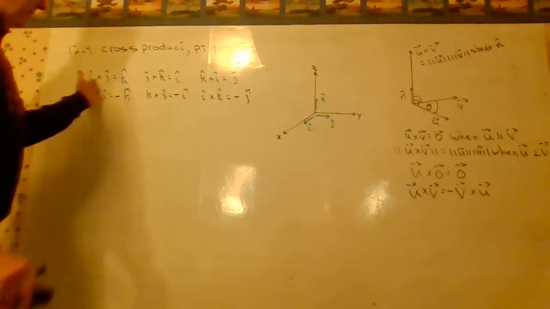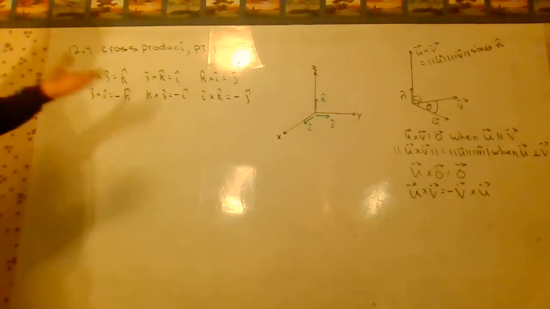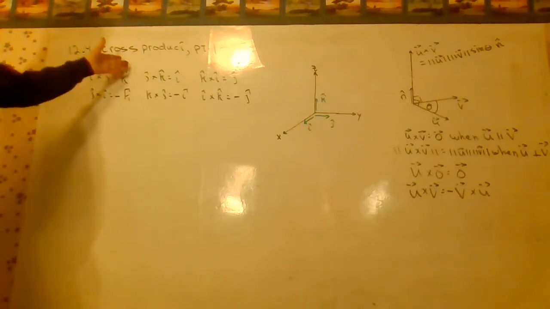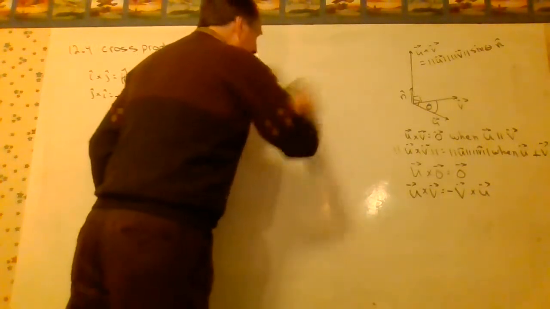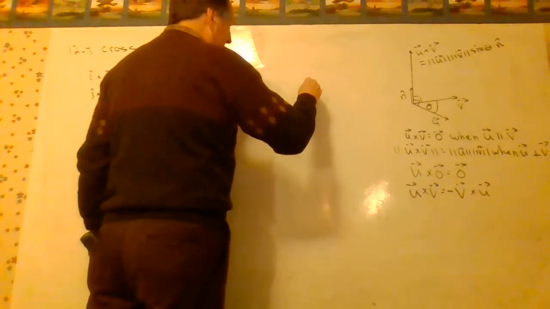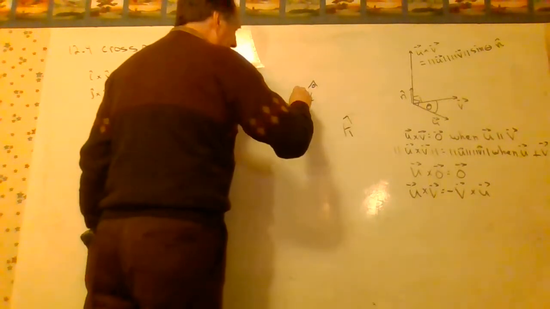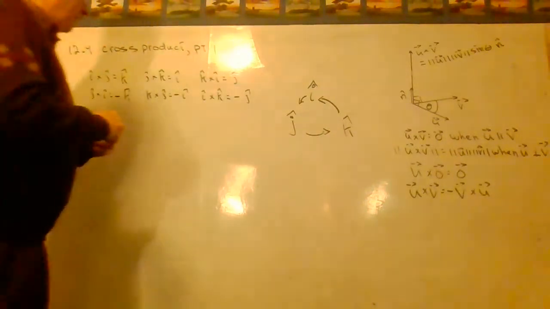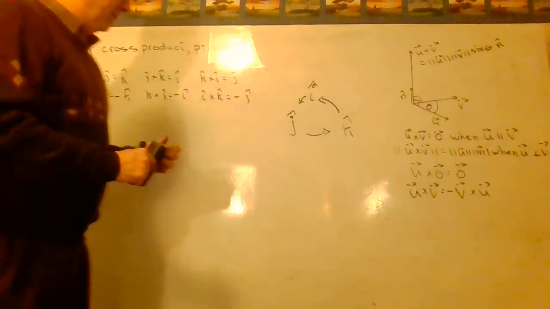Of course, there has to be an easy way to remember this, whether or not we introduce a negative or not. And it turns out there is. First of all, if you're crossing two different letters, the third letter gives you the answer, and the only question is whether or not it's negative. So very simple. We can make a very simple diagram. i, j, k, and we just go forward alphabetically and then back to the beginning. Now, when you're doing a cross product, if you're going with the arrow, it's positive. Against the arrow, it's negative.